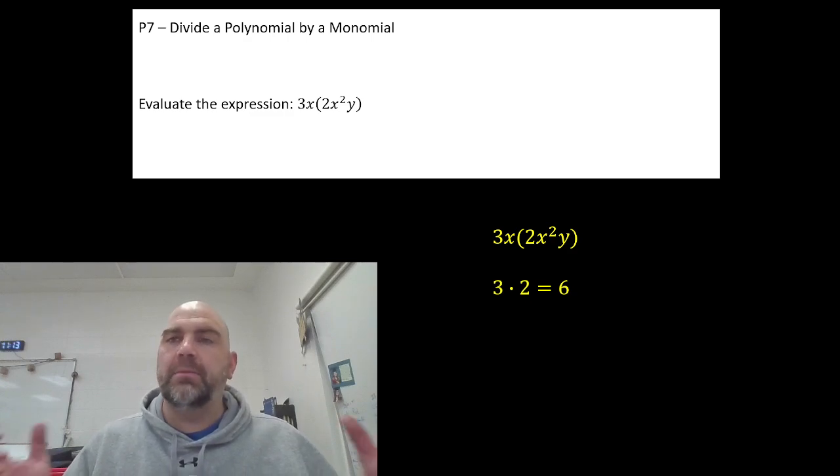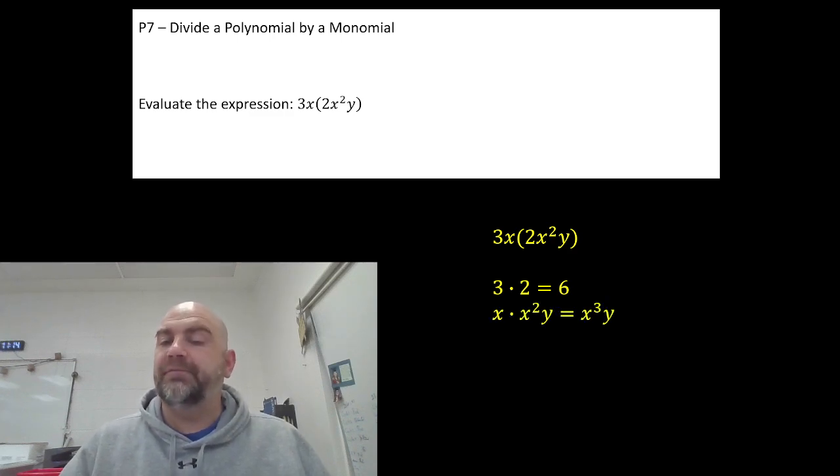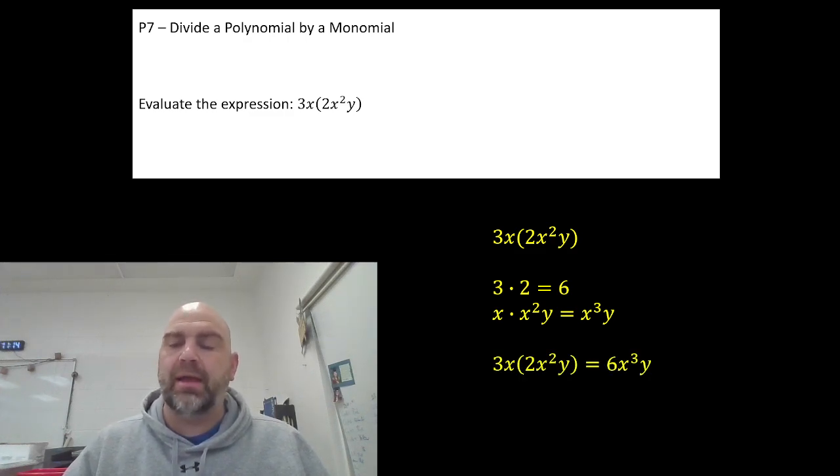Next step, we need to combine all of our variables. In this case, we are multiplying, so we add the exponents. There's 1 x and 2 x's, so that becomes 3. There's only one y, so that's going to stay as y. So our variable combination is going to be x cubed y. Put that all together, and we get a total of 6x cubed y, and that's our simplified term. Okay, so that's a term. There's no adding or subtracting there. There's only multiplying in there.